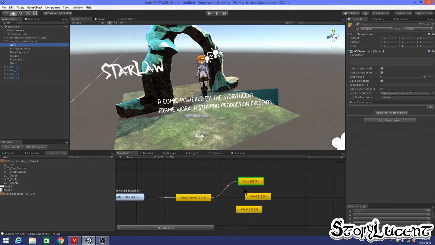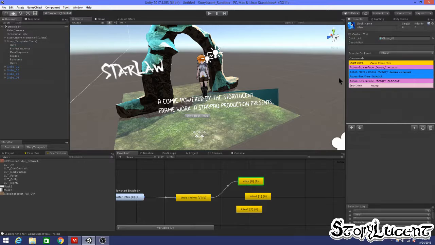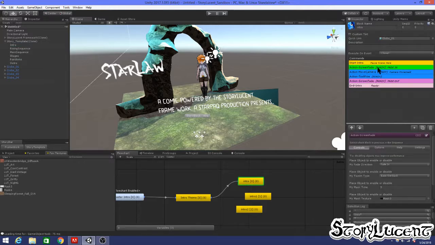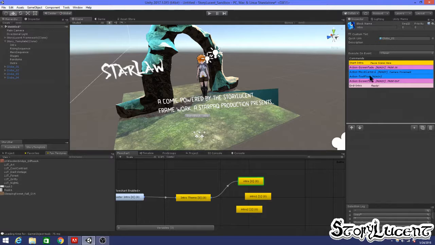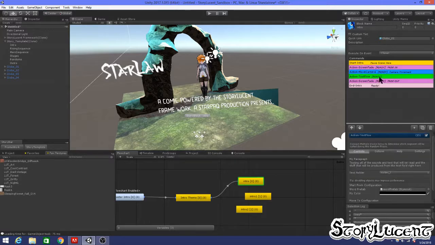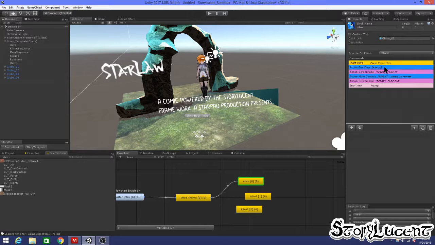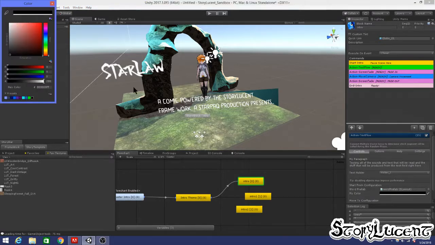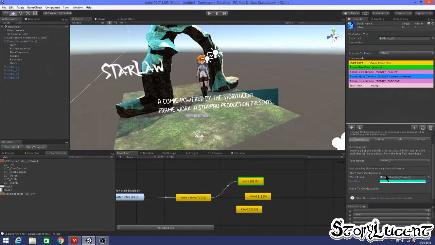Alright, and so I'm going to go back to my introduction by clicking on the introduction in the upper left. I'll jump to that block, and all I'm simply going to do is move the text flow. I'm going to move that up to happen in front of the screen fade. And I'm going to change its color because black on black text doesn't look too good. Maybe do a nice blue, aquamarine green or blue.